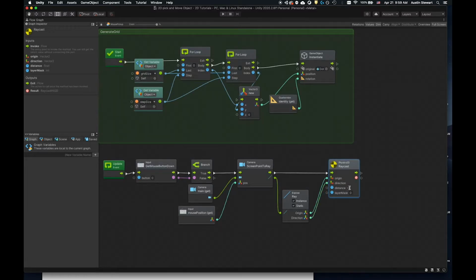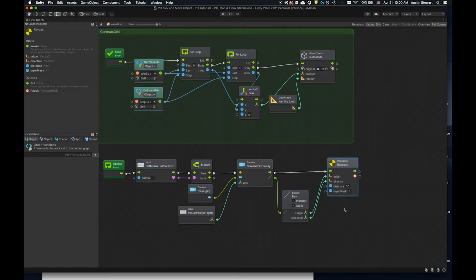For the distance, I can't remember what I set that to previously. Obviously 0 probably doesn't work. I think we could get away with a distance of 10, but maybe we should just do a distance of 50, because that'll shoot through anything we have. If it's coming from the camera or the screen, technically that's 10 units in the Z direction above all the action that's happening. So 50 is plenty of distance to be able to select things.